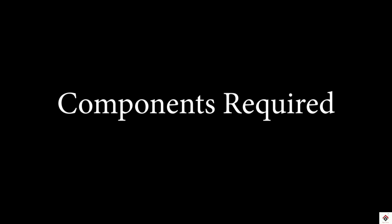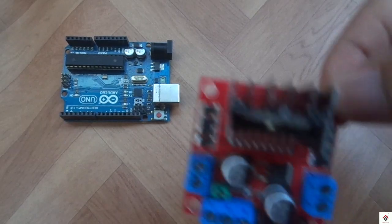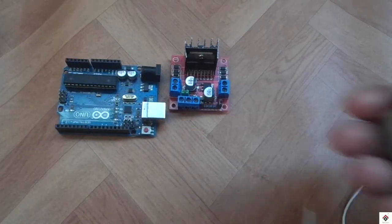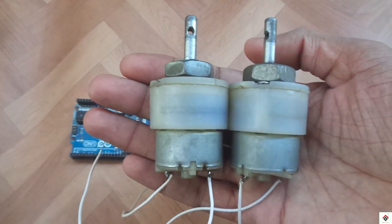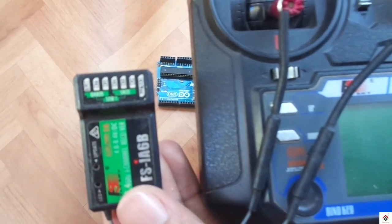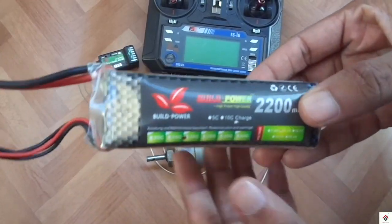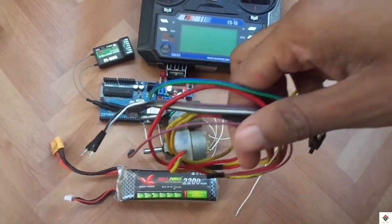For this you need an Arduino board, L298N motor driver, two DC motors. I have selected 12 volt DC motors, you can go with any voltage. A transmitter and receiver, I have this Flysky FS-i6, a 12 volt battery and some jumper wires.